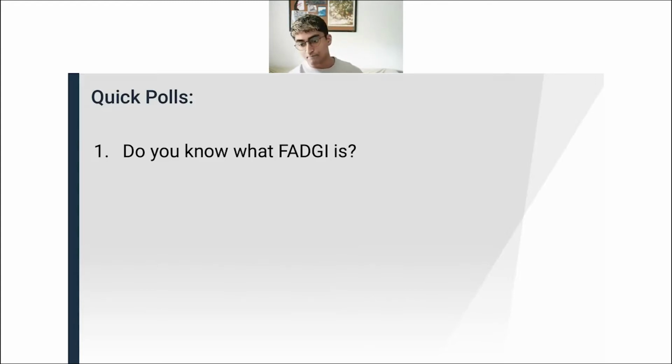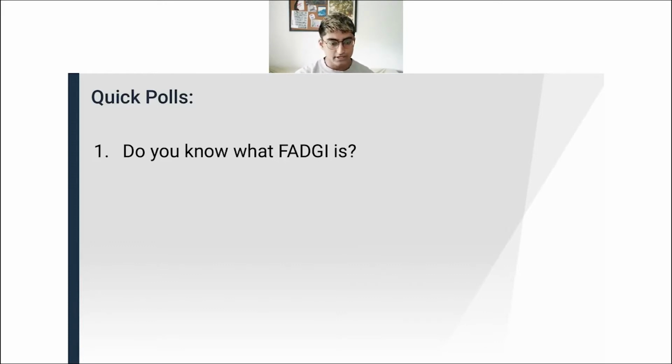Now, here's an interesting one, all right? And I'm curious to see what the results will be to this one. Have you read the introduction to FADGI? So this is before those tables, page 18 and before. This is the stuff that talks about the scope and the reasoning for FADGI and kind of what the motivation was for creating it and why. So again, we're getting pretty much the same. This is good. You guys have done your homework, about 70-30 split here, okay?